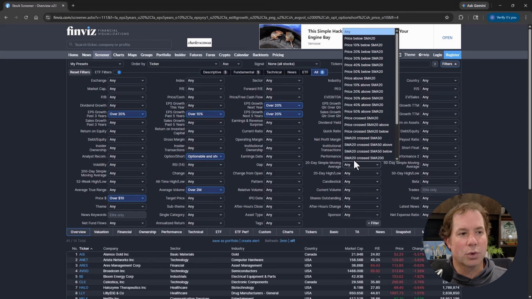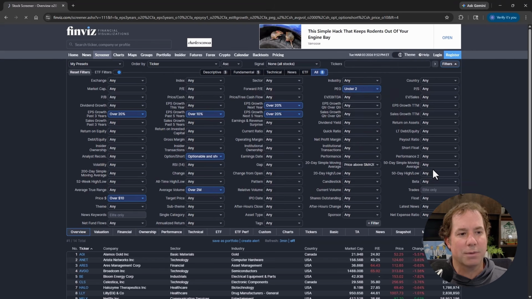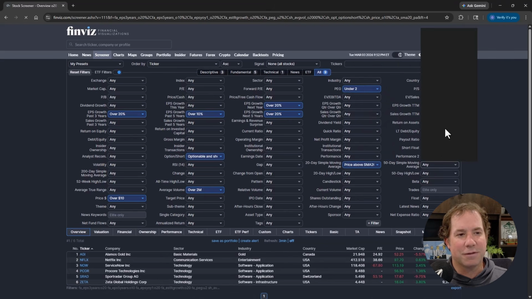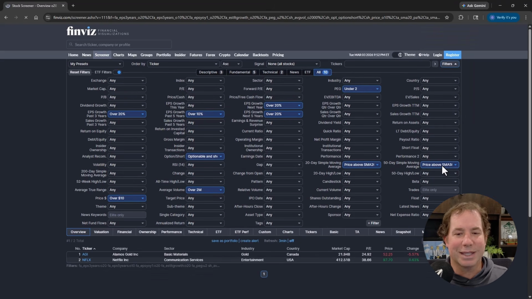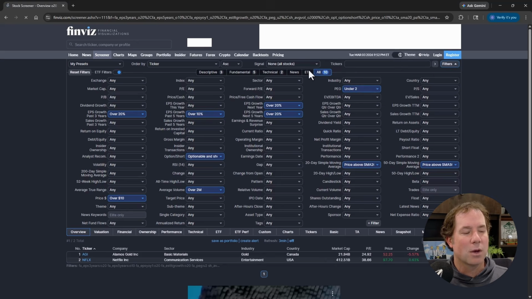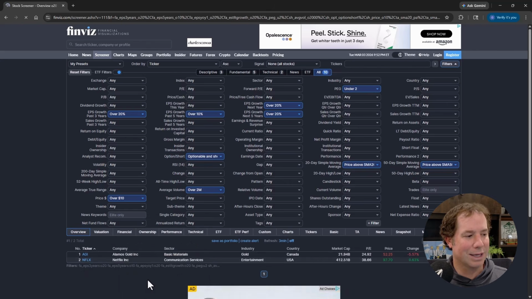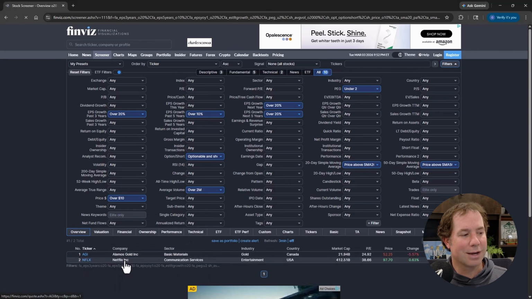Next, we can make sure that it is above its 20-period moving average and above its 50-period moving average. We can make sure that the stock price is rising. And right there, with some growth numbers, some technical numbers, we're down to 2 candidates. We've got a gold stock and Netflix.